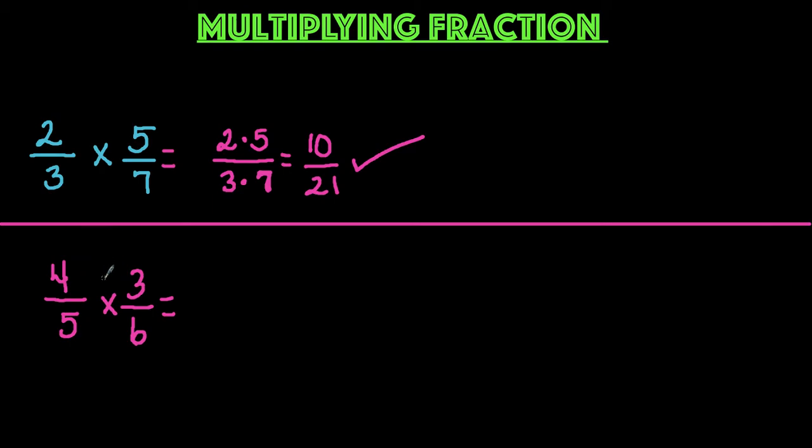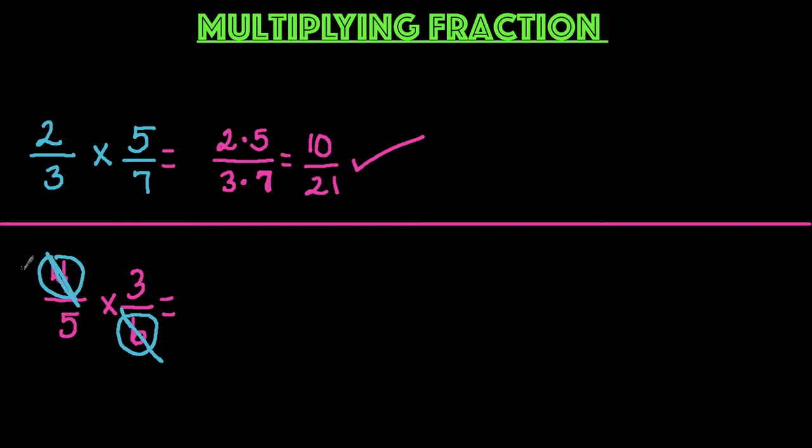This problem has something special or unique about it because we're going to look at the numbers that are diagonal from each other. We have 3 and 5, and the only common factor they have is 1. If I look at 4 and 6, I can divide both of these by the number 2 and still have a whole number. So I'm going to cross out the numerator for this fraction and the denominator for this fraction, and I'm going to divide both of these by 2.